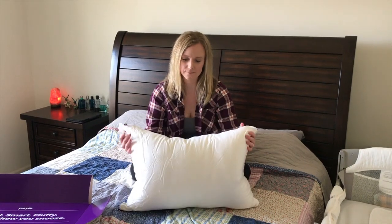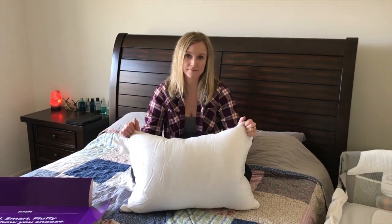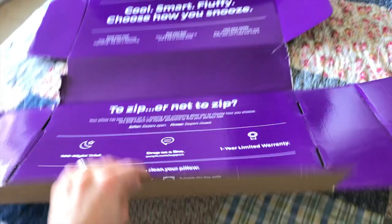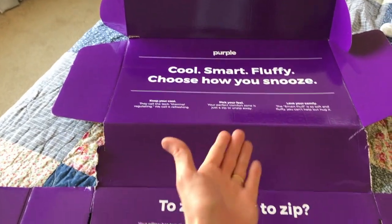One of the favorite things about this pillow is that it's fully washable — you can stick the whole entire thing in the washer and the dryer. That is definitely a plus. As far as the box, it's a really unique box. Nothing on the exterior portion, but when you open it up and pull the pillow out it's all purple with all the features listed on it and a few additional items included.